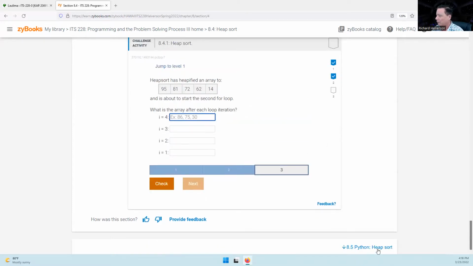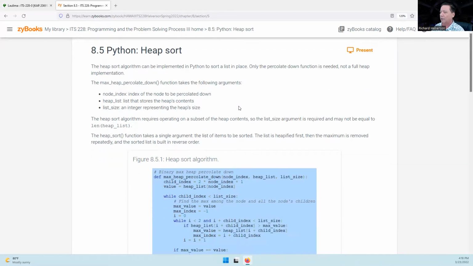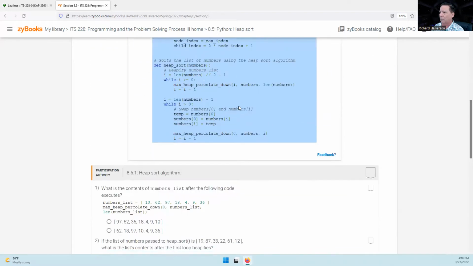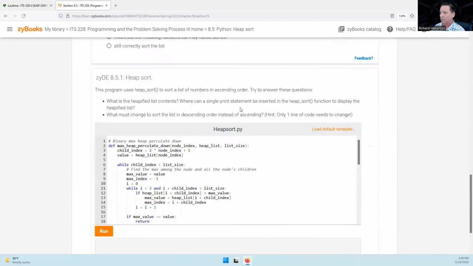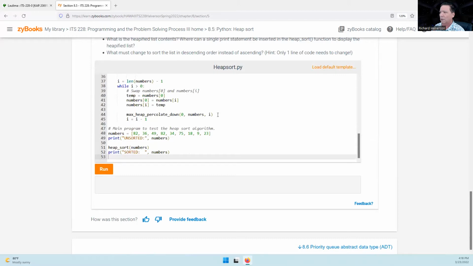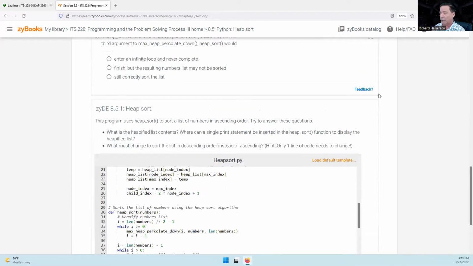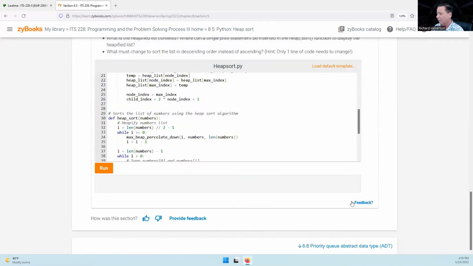Perfect. All right, so this is the Python version of the heap sort. Oh my gosh, are we past time? I believe we are. 3:15 to 4:15. Okay, so this is the Python heap sort. Go through. We just did it. We just basically did this. This is the Python version. Is this what I'm going to have you implement? No, I'm not going to have you implement this. Not this time. Later on.